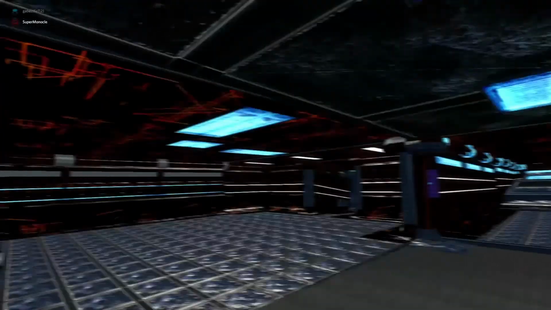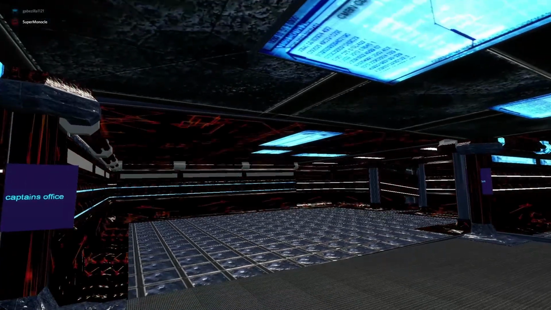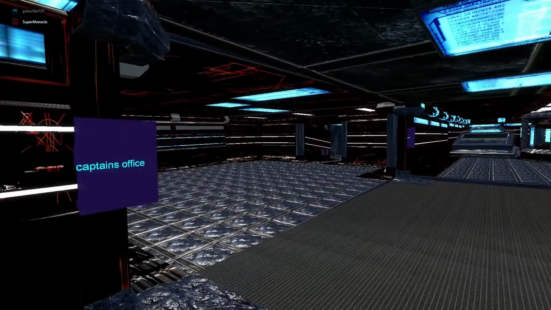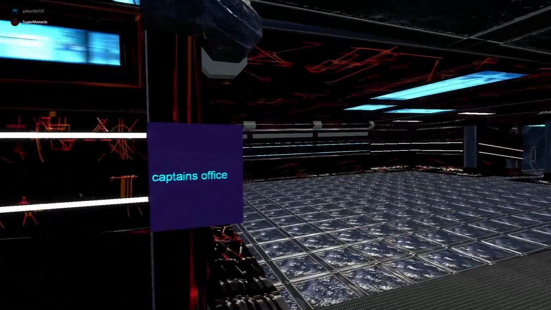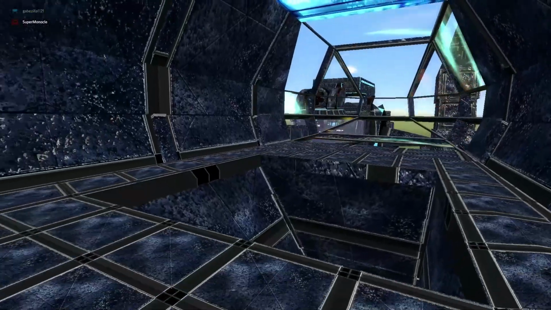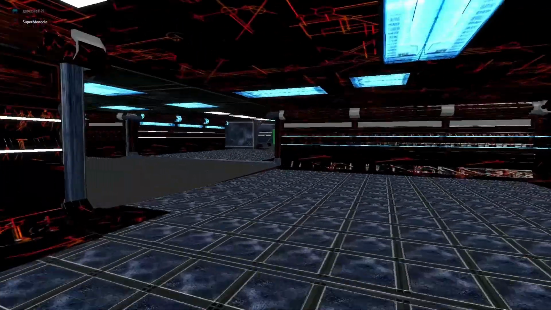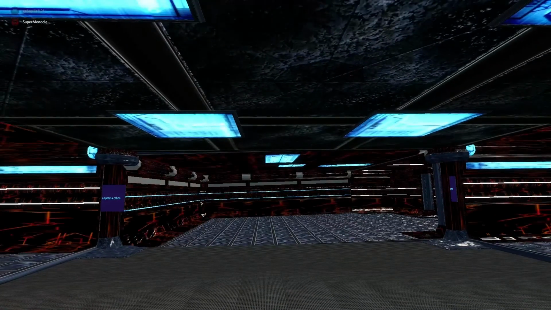Captain's office, you can see actually right now that there's not the thing that was in the command ship, so we're going to go back here and go up to where it is. Oh, the captain, Gabezilla. Apparently, the captain's office that's marked does not have any captain stuff. It's just an empty room.